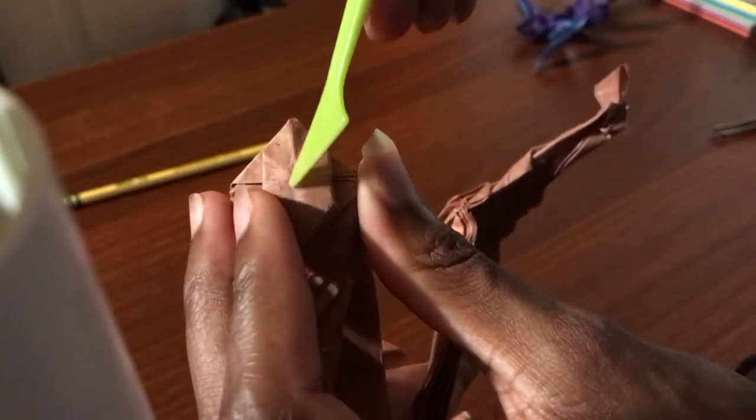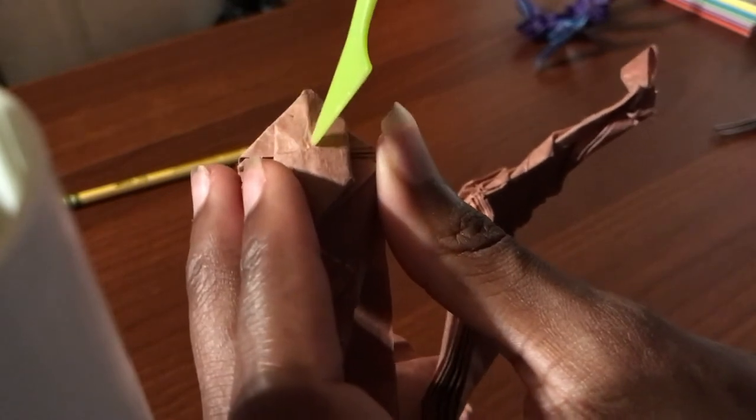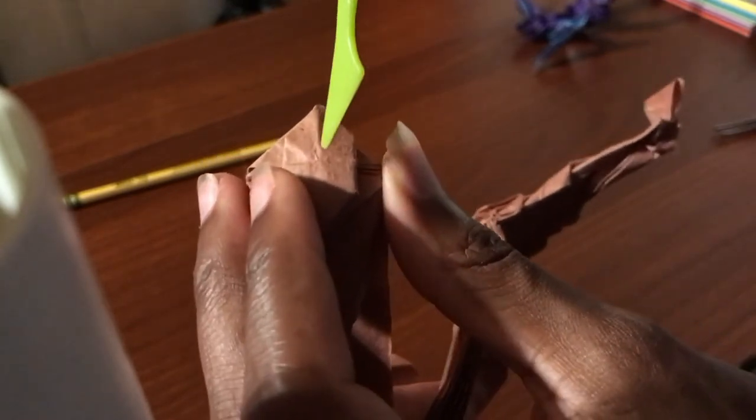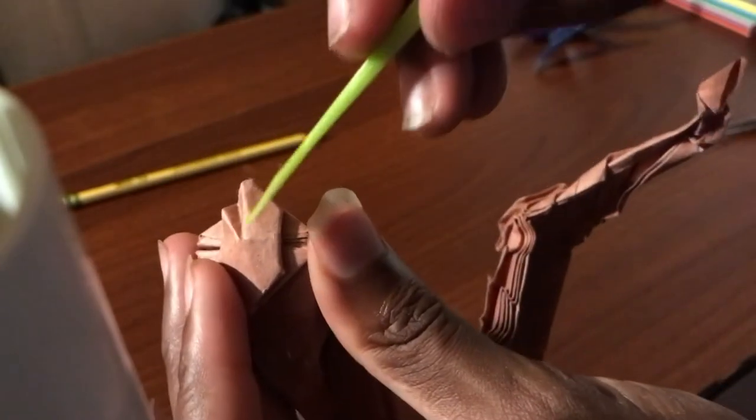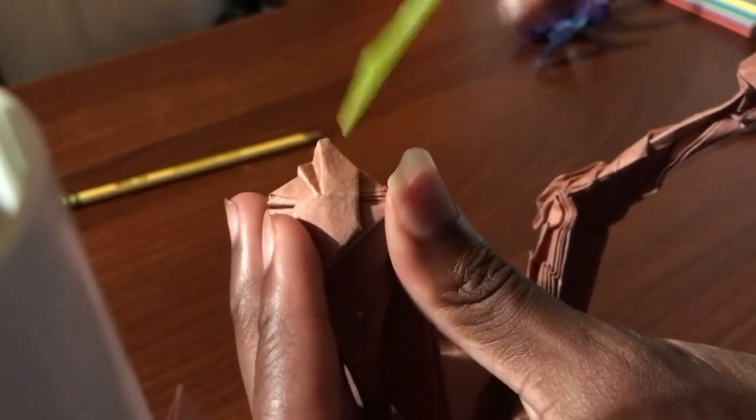Then you want to pop out the middle, and let me grab this actually. You want to fold this edge to this middle point, so it's like an angle in between. I'll show you, like this. So now you want to repeat that on this side, and it should look like this.